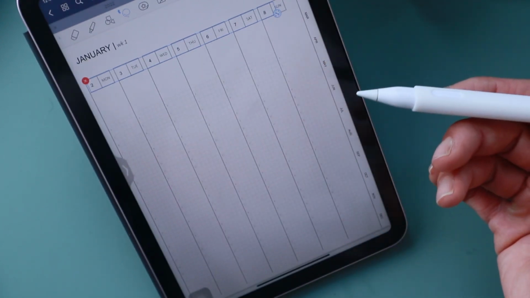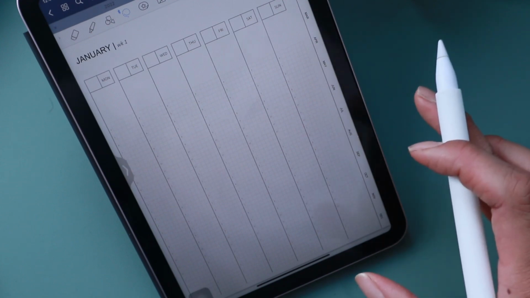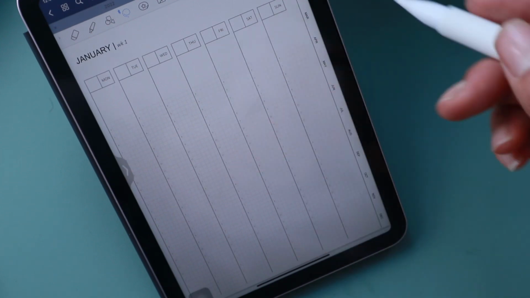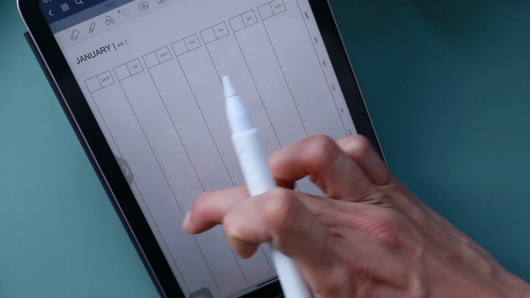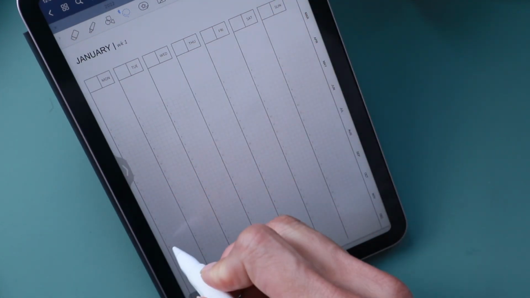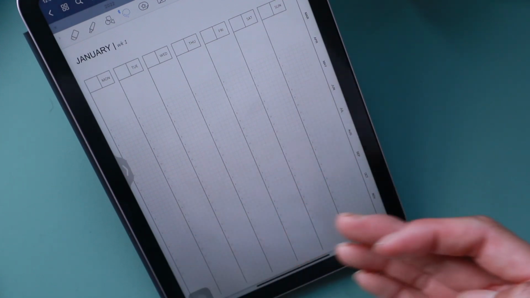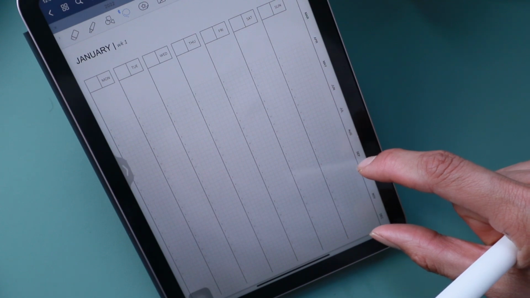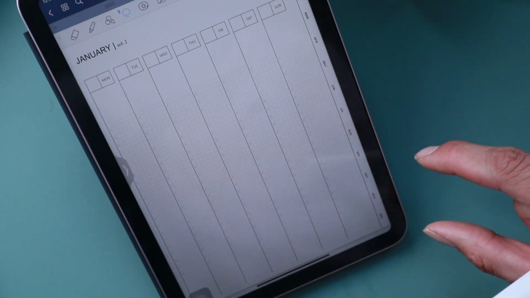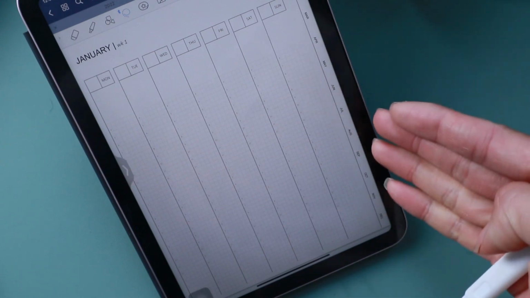The other thing that I like to do is go and check what my work planner looks like. So that's my Outlook. And what I will do is take a screenshot of my work planner and paste it at the bottom, because once it gets to like 8 o'clock, that's wind down time. I'm not going to be making plans then. So I just like to stick it in at the bottom here with a picture of my Outlook calendar. That way I can see what the week looks like for work.